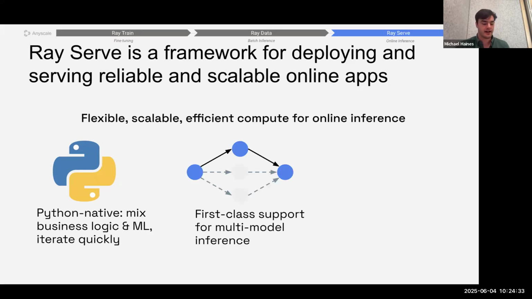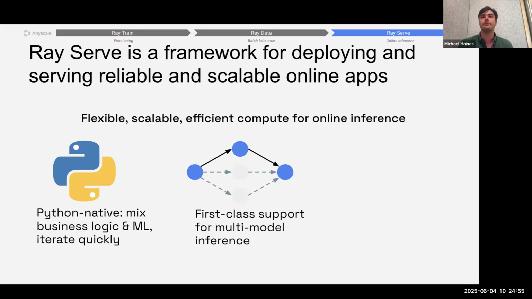And in a similar vein, the Ray Serve API has first-class support for chaining multiple models and business logic together through a DAG. This is really cool because it's a very simple API for blending business logic and multiple models.